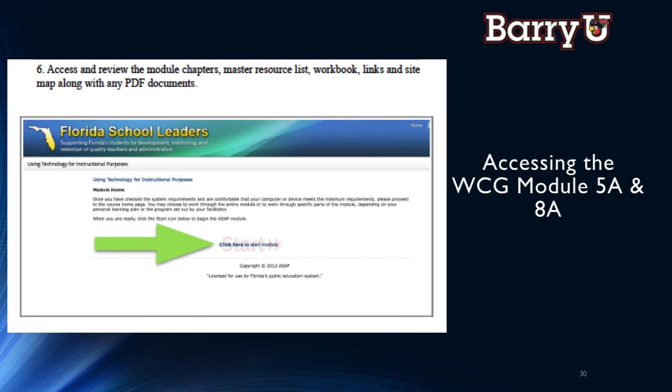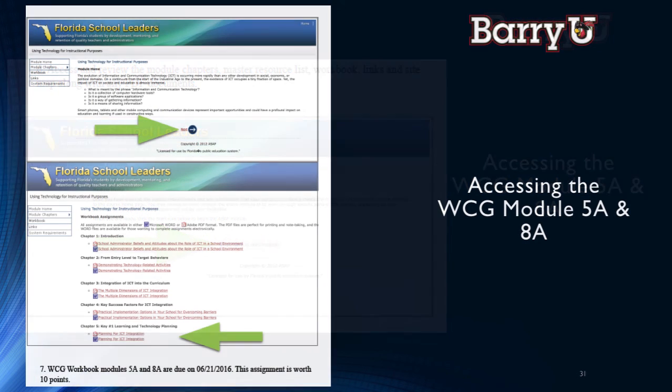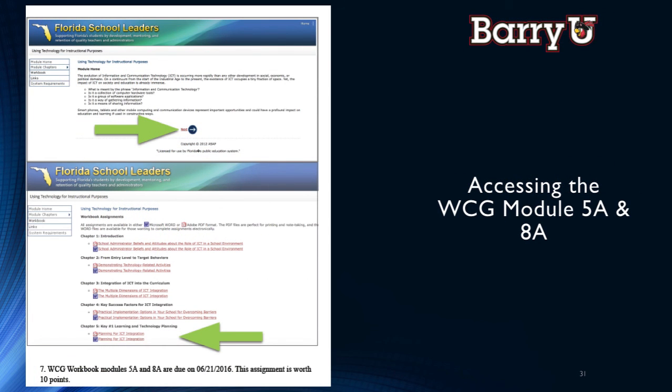Next, access and review the module chapters, master resource list, workbook links, and sitemap along with any PDF documents. Click where the green arrow indicates to start the module. After the module has been started, go ahead and review it and complete the workbook assignments for 5A and 8A.